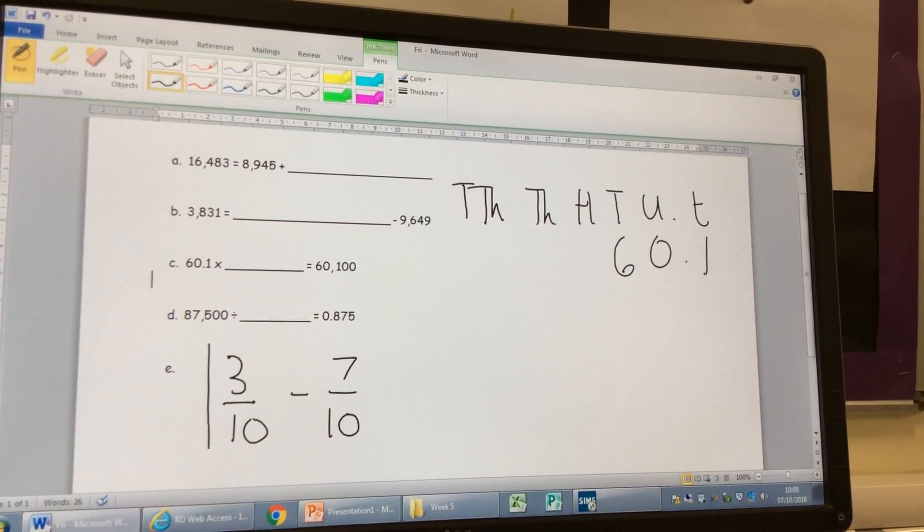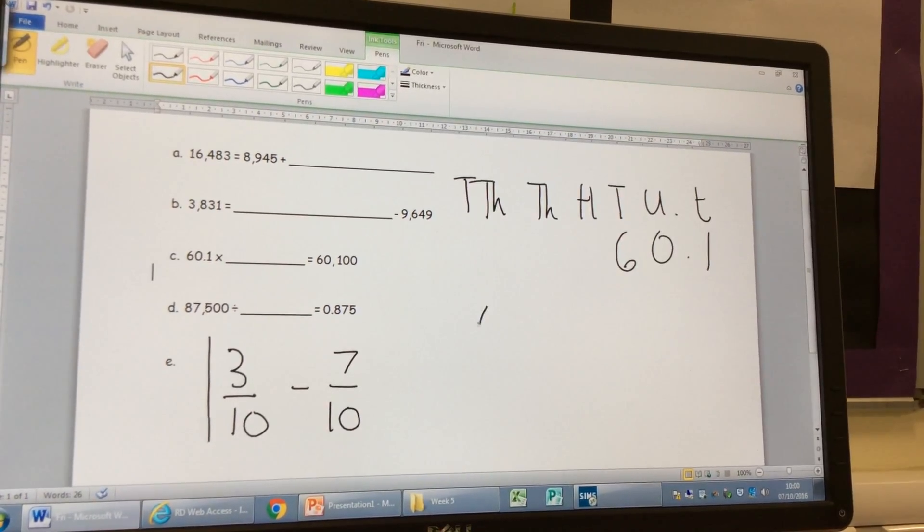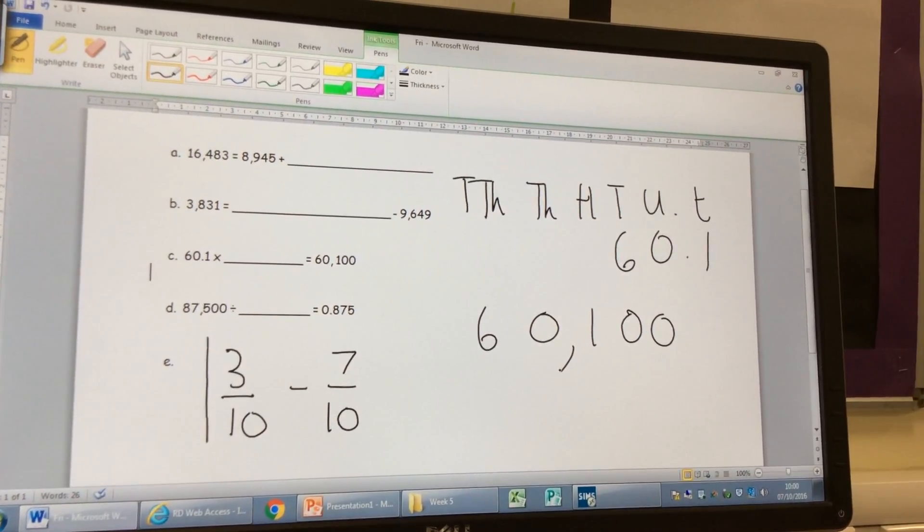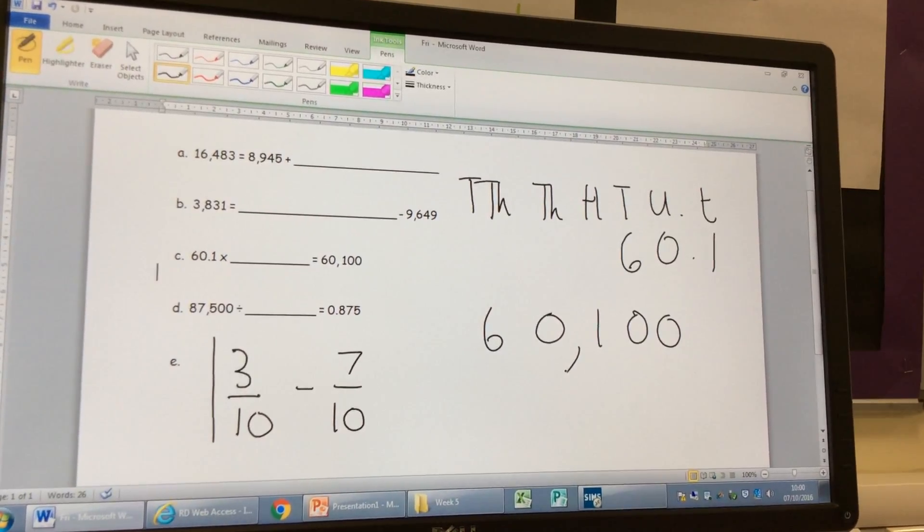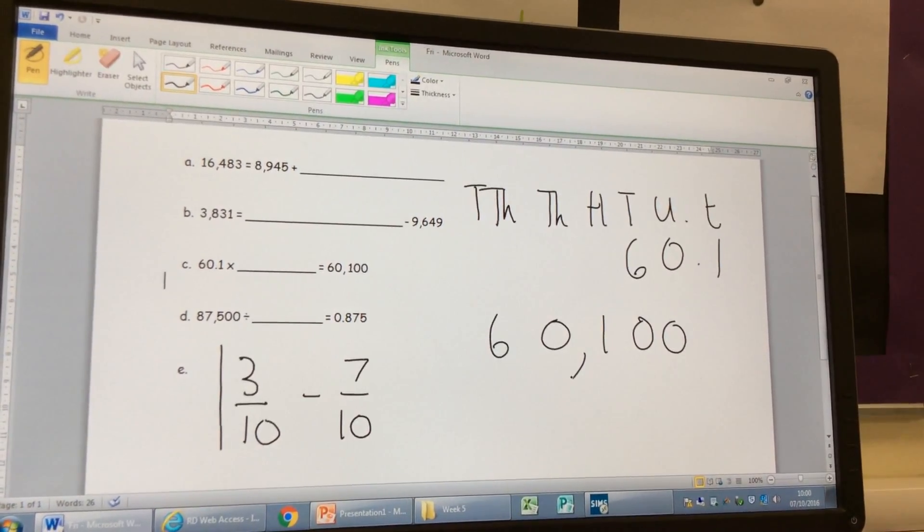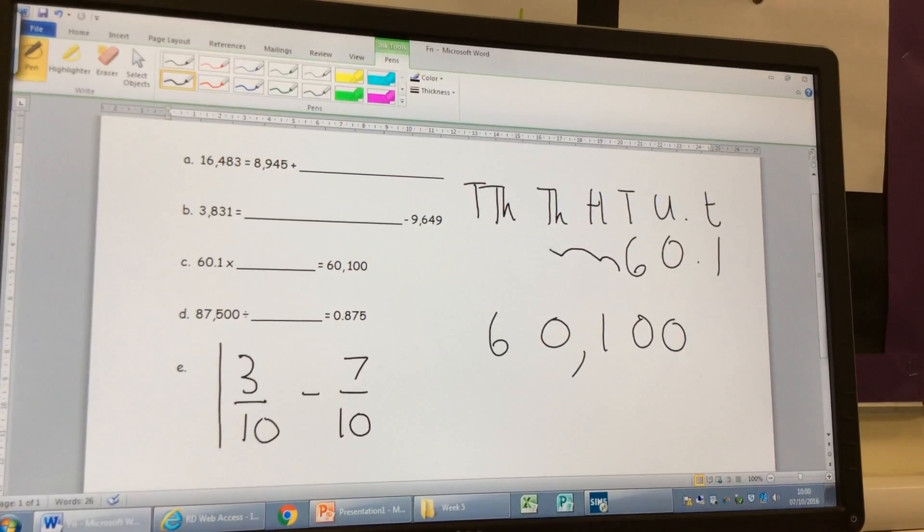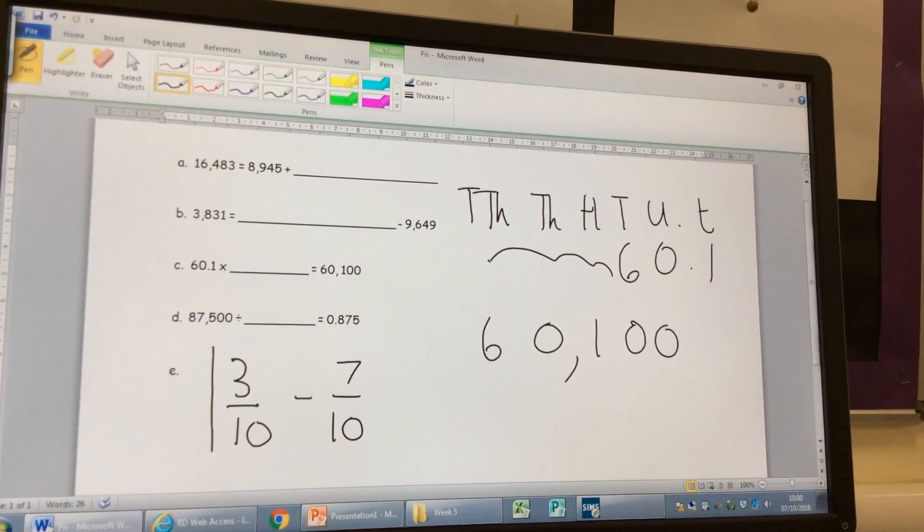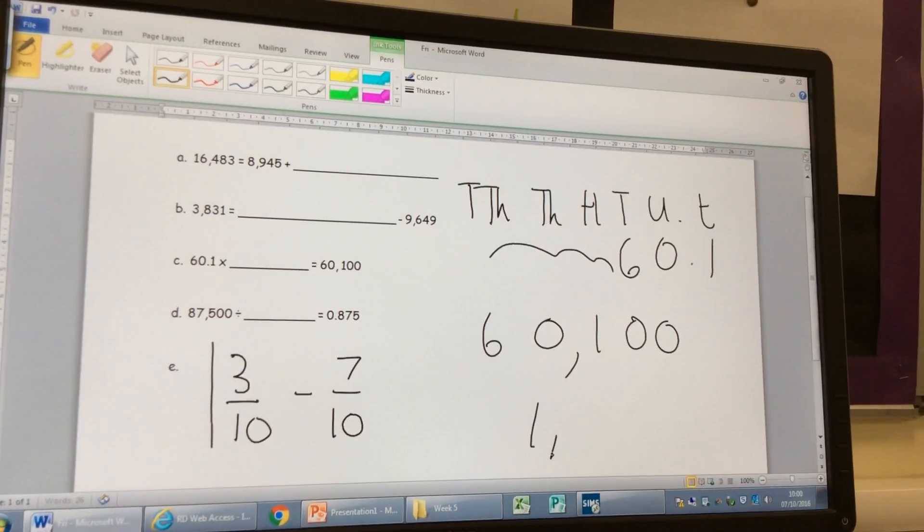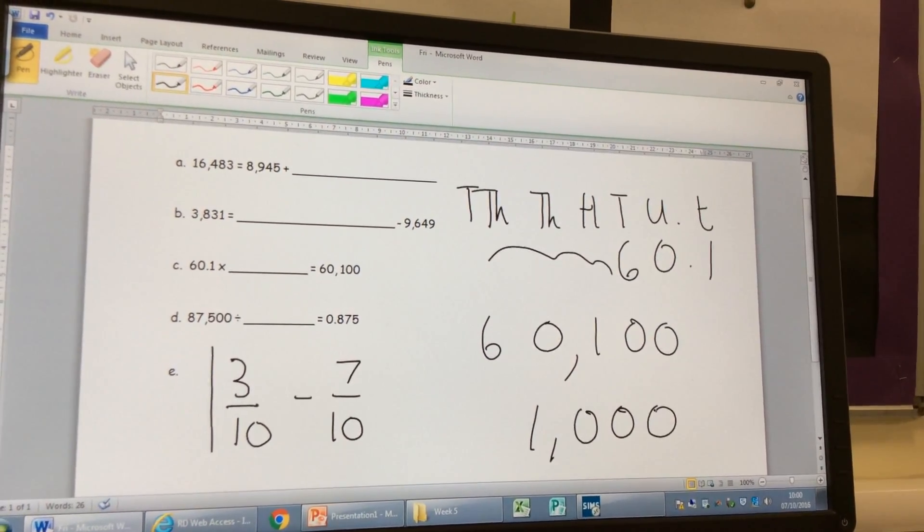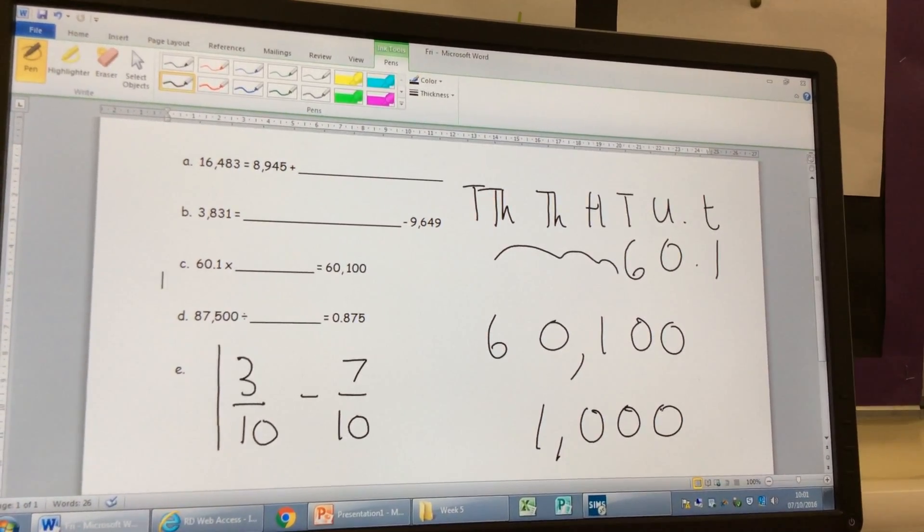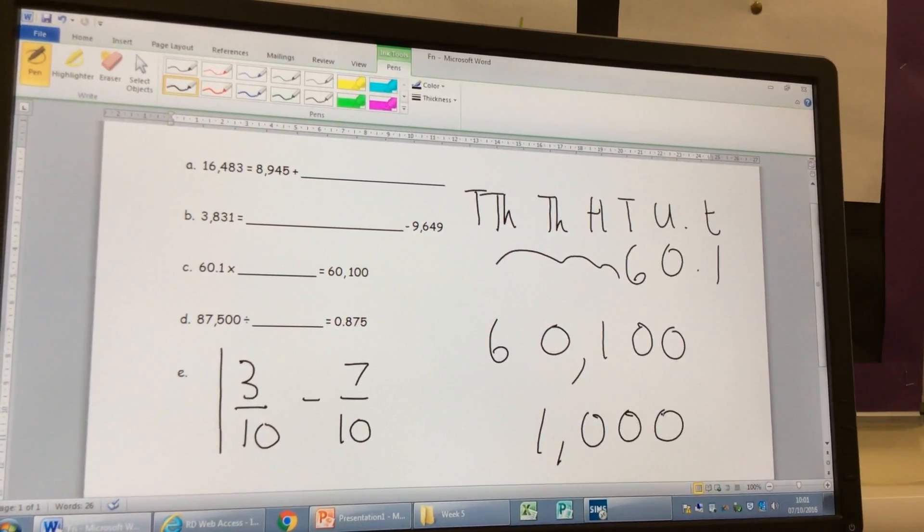I'd write 60,100. You'd write 60,100 in. So there's our 60,100. And then, what can we tell from that, Samaya? What's moved up three columns? The six digit has moved up one, two, three columns. So what does that tell us we've moved up by? I'll go back to you, Maisha. It's been multiplied by 1,000. How do we know it's 1,000 in the missing number? How do you know? 1,000's got three zeros. So when we multiply by 1,000, those three zeros come in and push the digits up three columns. Well done, good team work there, girls.